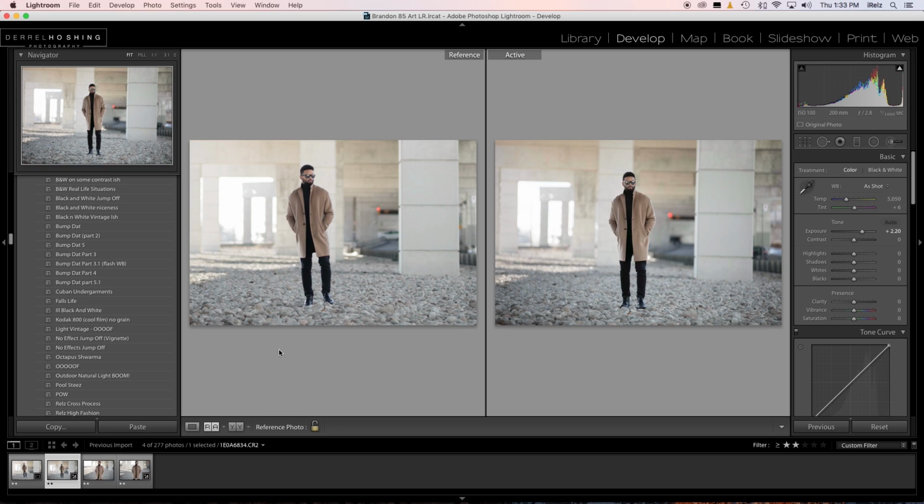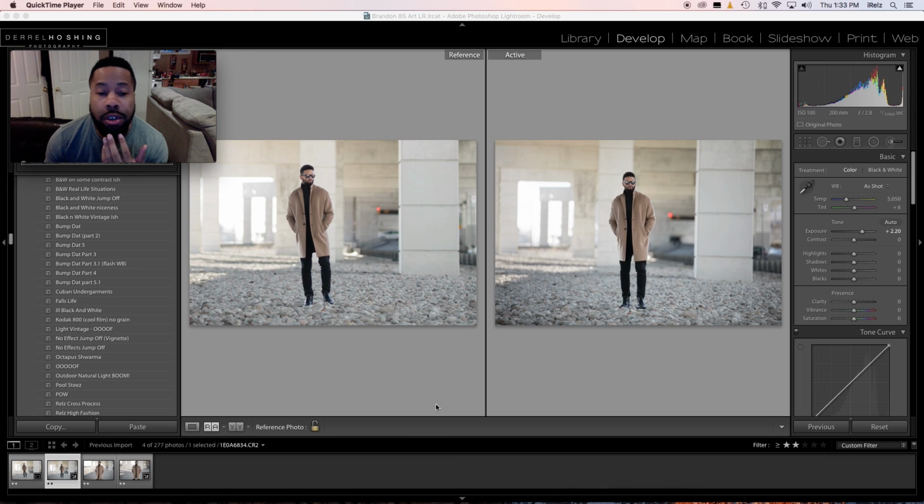Okay, so we have here the 85 cropped, and this is the 200. So we got pretty similar photos when you crop it. And notice there's really no compression. A lot of people think when you're shooting with a 200 or a zoom lens, there's compression, but look, there's really no compression here. The background, these are pretty much two identical shots.